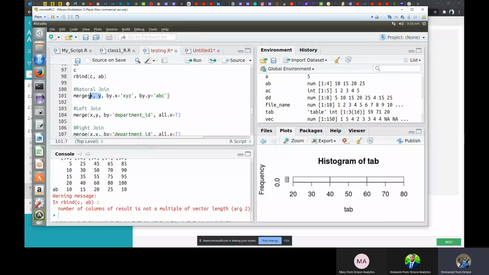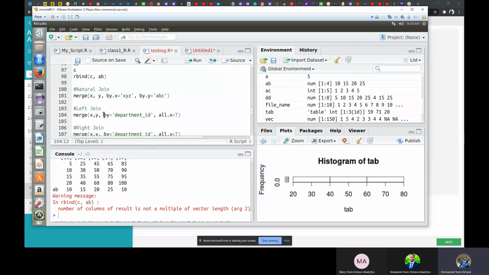But in case there are two common columns that you can use to join, you can just use this condition, by equals this. So you understand that you are joining using this column. But sometimes R automatically determines your column.